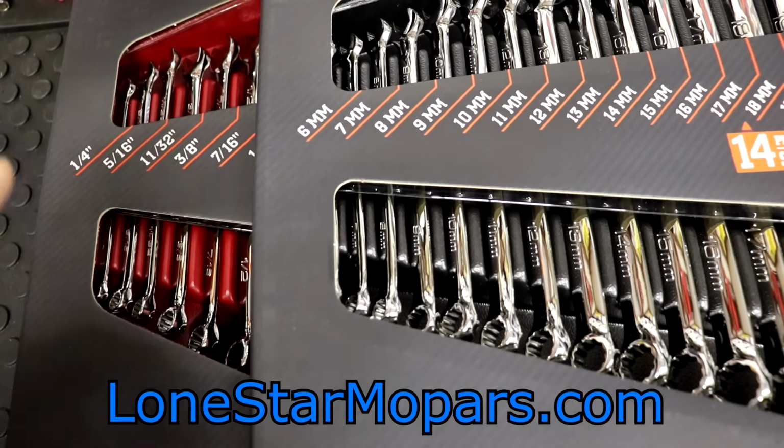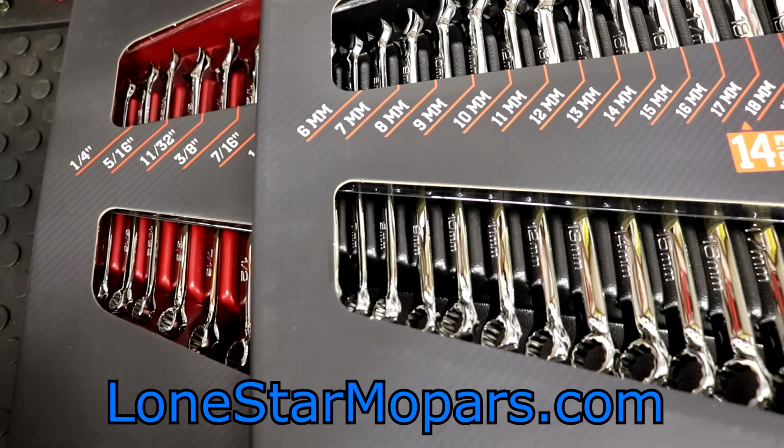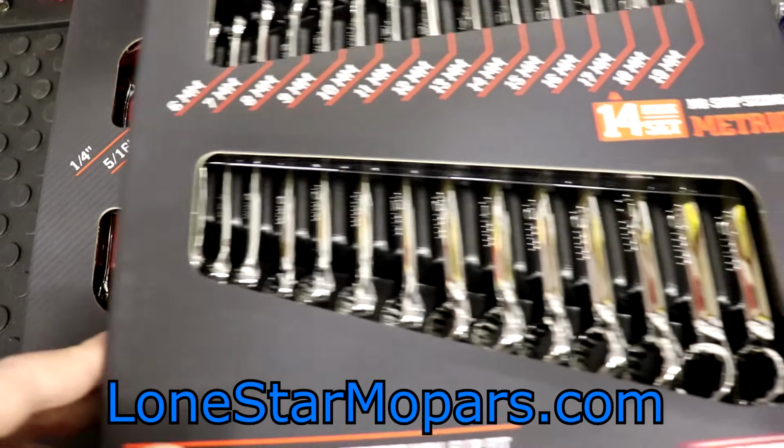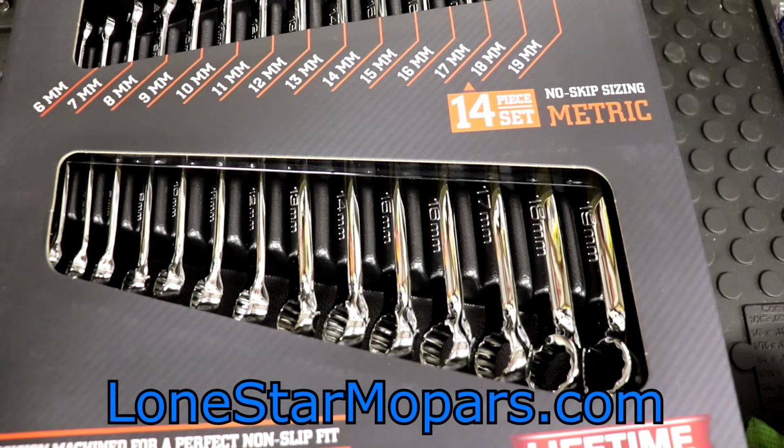If I had to pick one or the other, especially in the Icon line, I would go smooth, because I'm not going to mar the finish on something, right? Well, that's just my take. I'm not going to make you sit here and watch me open this. I'm also not going to fumble the box around and showcase the packaging and neat things on it with the wrenches in there. That's cumbersome and stupid, and we've kind of covered similar products before.